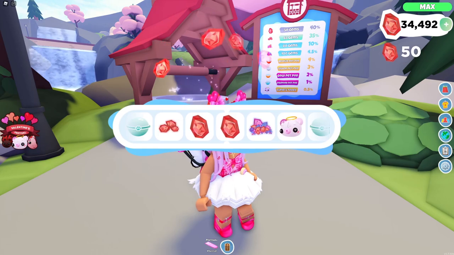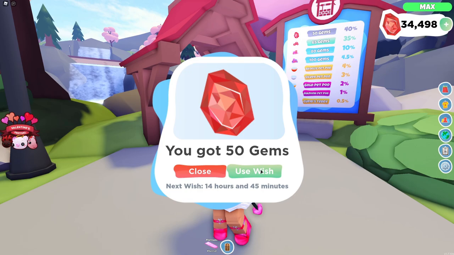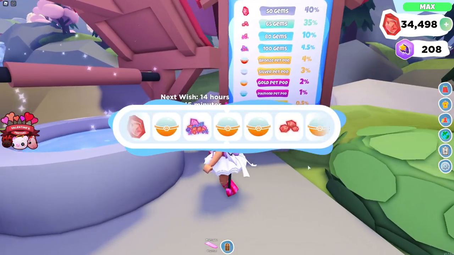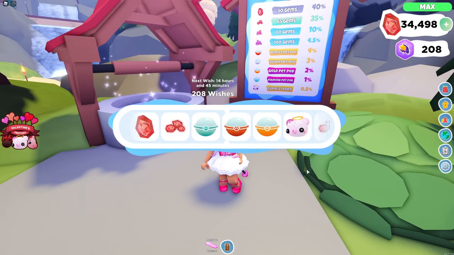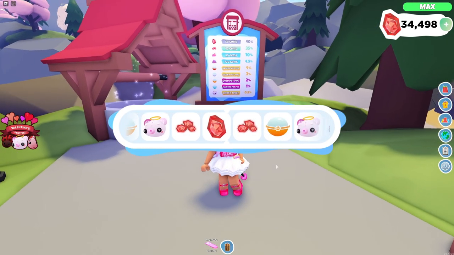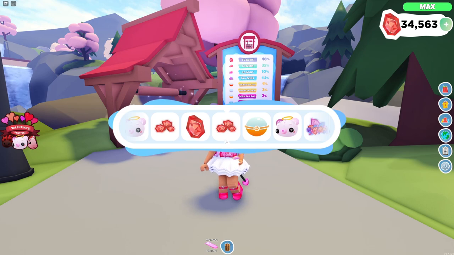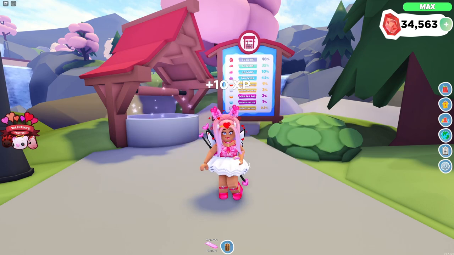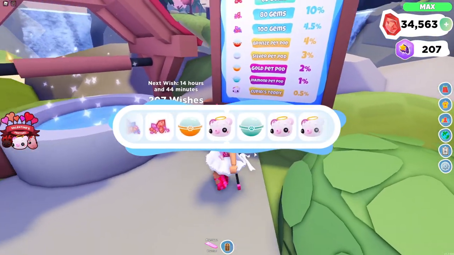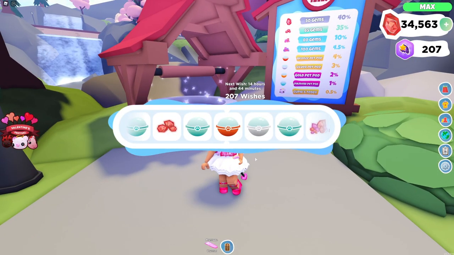Oh my gosh, look at that. No, we're just too off. Okay, so we have 209 wishes. Let's go ahead and make 5 wishes here, and then maybe we'll switch to a public server once we get down to 205 wishes. I have a feeling that I'm going to get a lot of gems, which is totally fine as well, because I am trying to save up gems. Honestly, anything is fine from this, because I also want to open some regular pet pods as well. I'm trying to expand my pet collection, and I really want to make a bunch of rainbow shinies pretty soon.